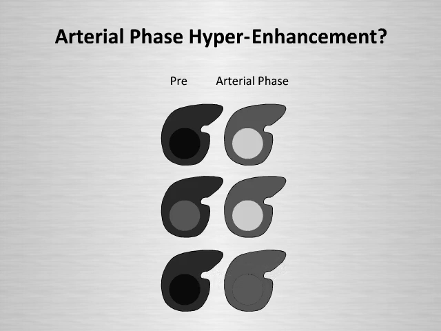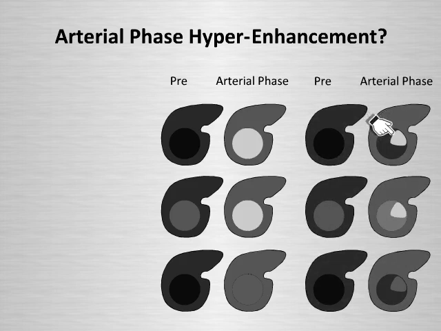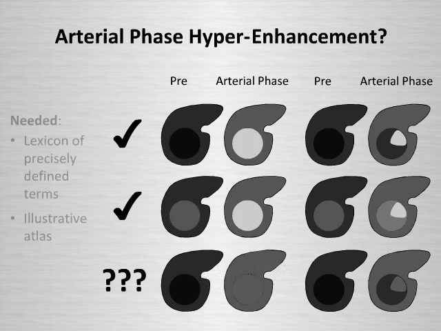So this is one of the most important features that we use to make the diagnosis, and this very elementary question, is this arterial phase hyperenhancement, is not well defined in the criteria. It gets even more complicated when you have just little chunks of the lesion that show different sets of enhancement. So the point is that we don't know what to do with these based on the existing guidelines, and so we need a lexicon that precisely defines the interpretation of such findings.